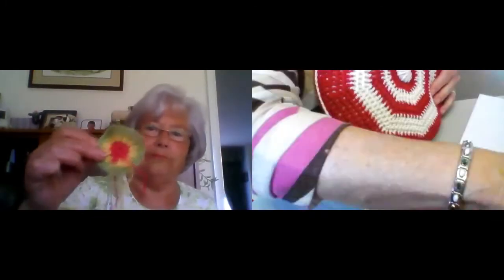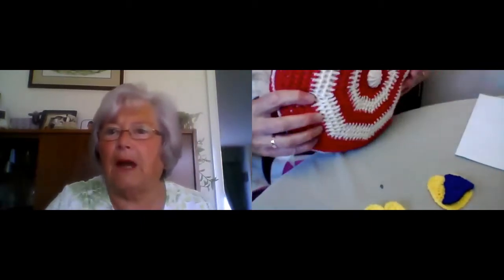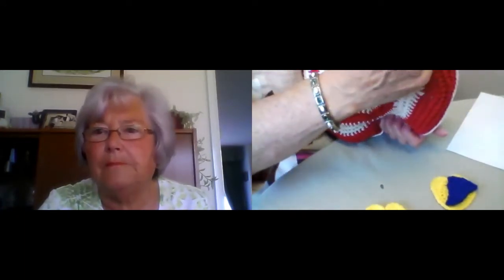You see, that's the cushion I did. Can you see that one? That's made with your crochet cotton, and then I just put a nice chain round it. Right. Okay. But that's good for you. That's brilliant. As long as you've done something with it, that's brilliant. Great. Right, who else has got something to show?